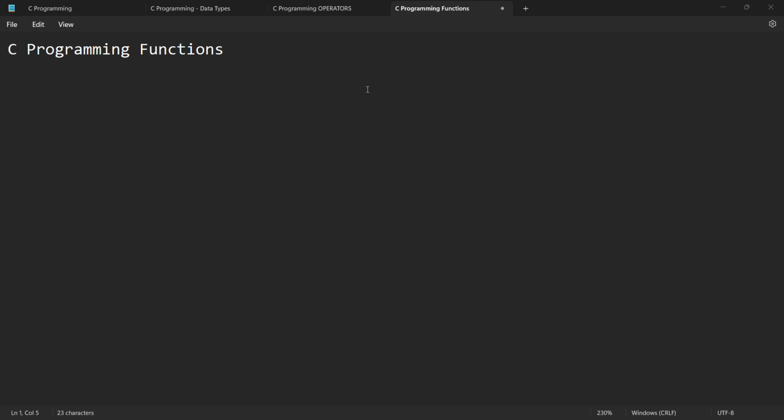So actually, what is a function? As I already said, it is a set of instructions that has to be executed based upon your necessity. The definition given for a C function is that it can be called multiple times, providing reusability and modularity. Whenever you are going to create a program for large scale integration, if you write your program as a function, it can be used as a reusable program.